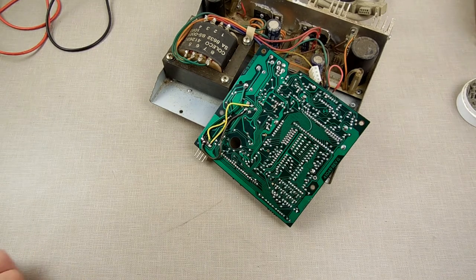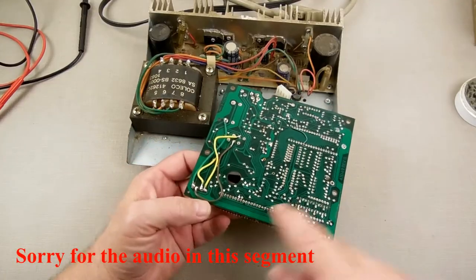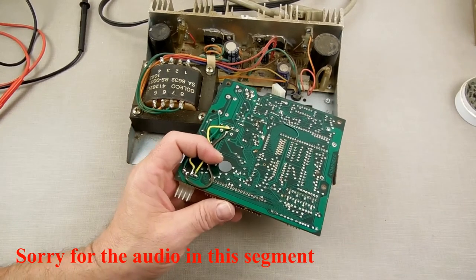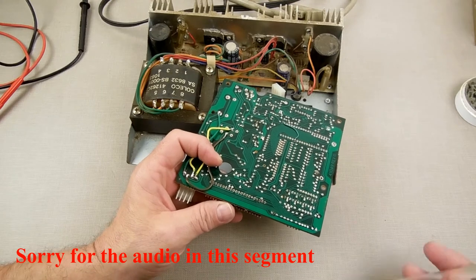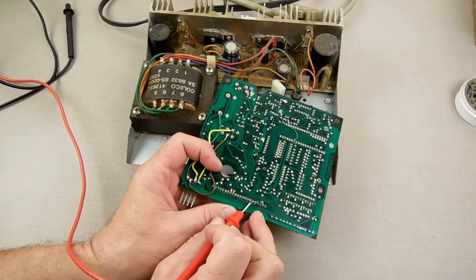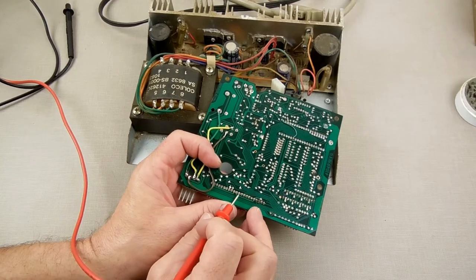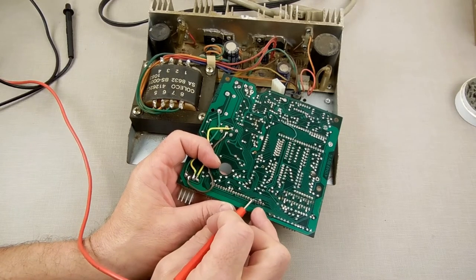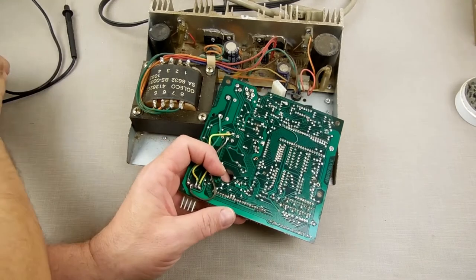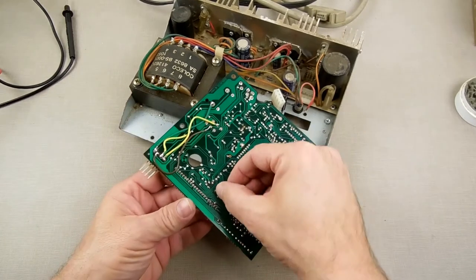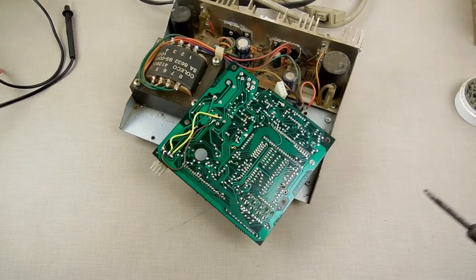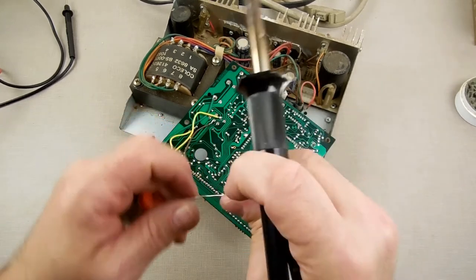Okay, I did a continuity test of all the pinouts to make sure they went through. Now all of them are good with the exception of one, the one that I said the trace lifted up on, and that one is right there. And a nice thing is that one is connected to these here, the one right next to it. I don't know if it's a power ground or whatever but it's already connected to them. So what I'm going to do is just jumper that over to the one next to it and that should work out pretty good.